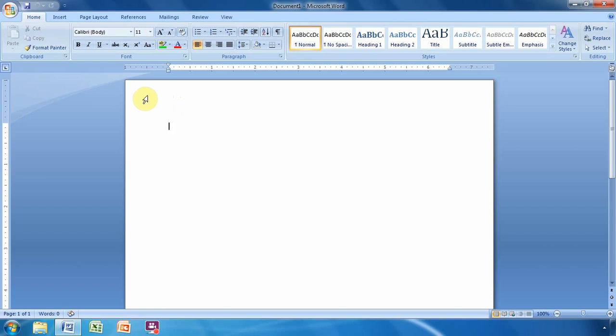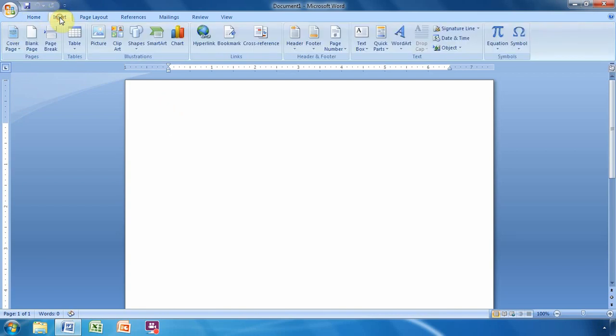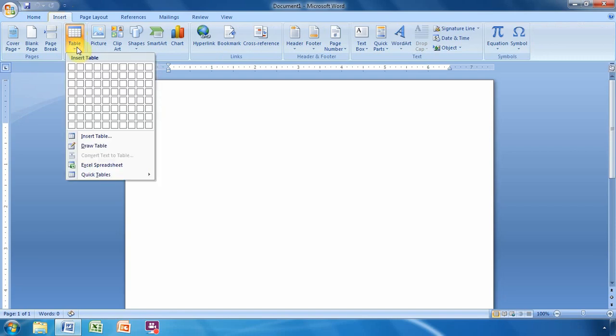And to access tables in Microsoft Office Word, we do it by going to the Insert tab. So we can click on Insert tab. Then under the Insert tab, we see Tables Group. So we click on this option for tables. When we click on that option for tables, we see this menu displayed for us.